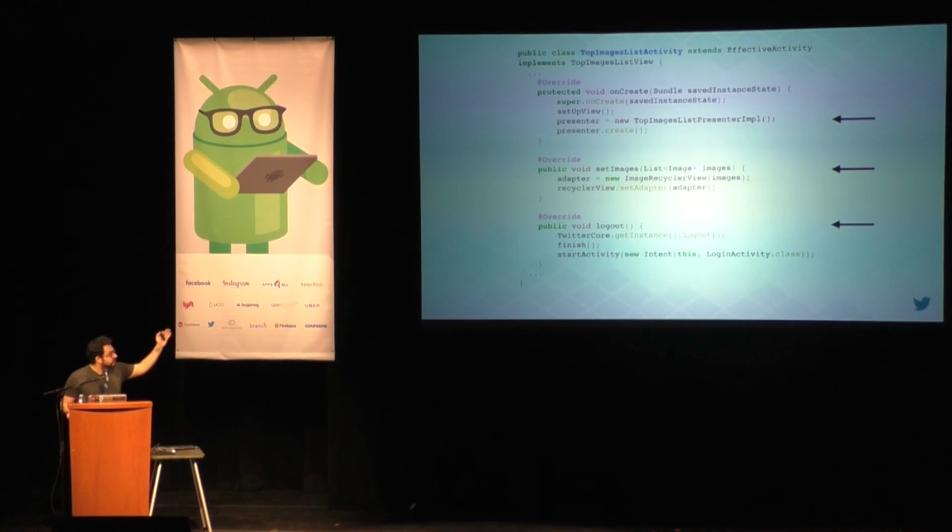Yeah, the logout, we don't want to keep them logged in forever. They have the right to log out, so we do the logout. And then we are calling, as you can see, a presenter initialization, and we call onCreate, because when the onCreate happens, we have to render something on the screen, right?